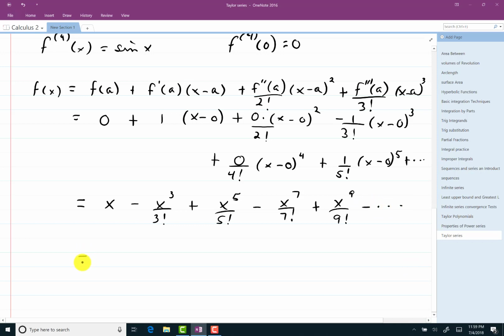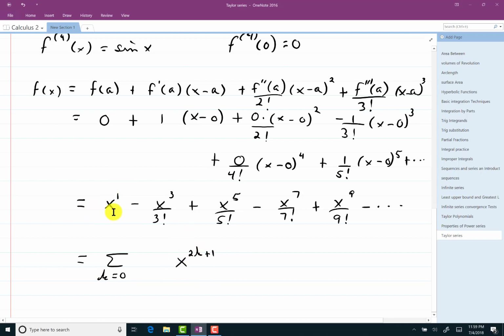So if I want to write it as a series, I'm going to think of x to the first power, and it's only going to have odd powers. The way you make only odd powers occur is to do something like this, 2k plus 1. Since I want to start at 1, that means my k had better start at 0, because when k is 0, I get x to the 1. So I've got the powers handled.